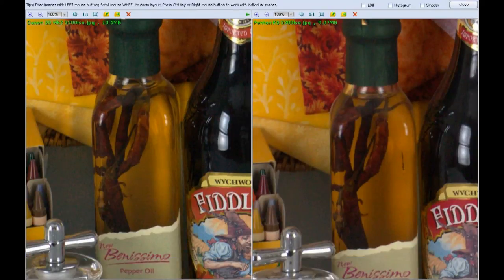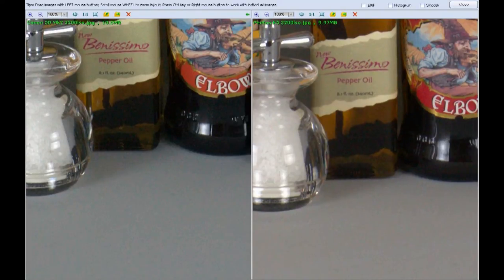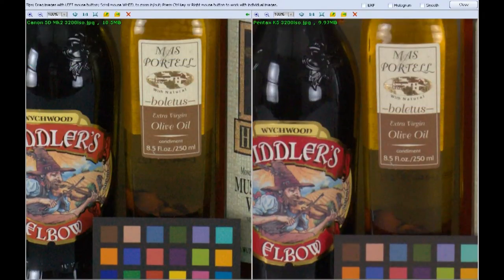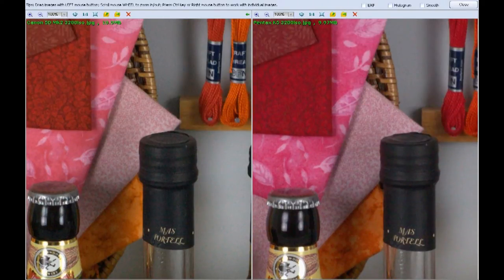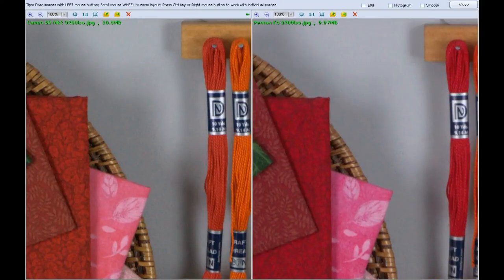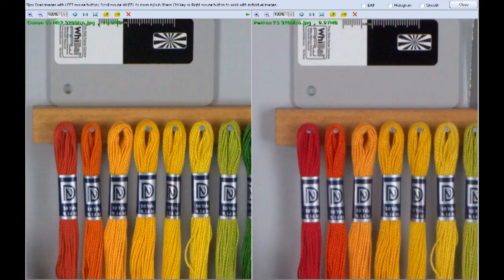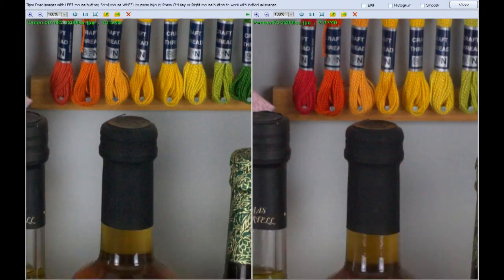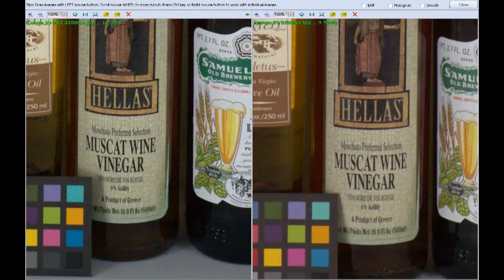Now, you will notice that the images are a little different between the Pentax and the Canon. The reason for it is because the Pentax has a crop. So things on the Pentax will look a little bit bigger due to the crop of the sensor. And this is why it is an APS sensor, not a full frame sensor. The Canon uses a full frame 35mm sensor, or what's equivalent to a 35mm sensor, and that's why its image will look a little smaller, even though the megapixel cropping is the same. This deals with how the lens takes in the image. There is no lens multiplier, in short.